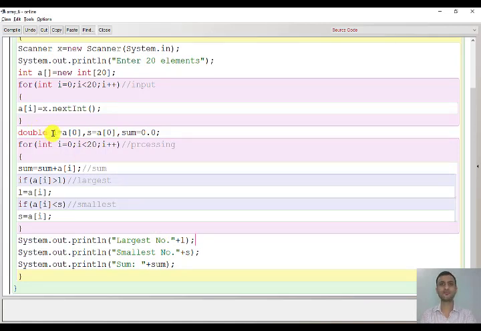So in all types of programs where you have to find the largest or smallest or the maximum or minimum, it is better to store the first element of the array, so that even if there are negative numbers or positive numbers, it doesn't matter. Your program will work for all types of integer or real values. So it is advisable to store the first element of the array and solve. Whenever it is a case of finding the maximum and minimum number in a given array, or finding the smallest or largest number in a given array, then you have to use this method. So today we will be solving these two programs. In the next class we will be solving more programs based on arrays.